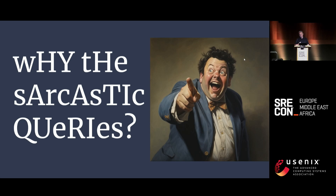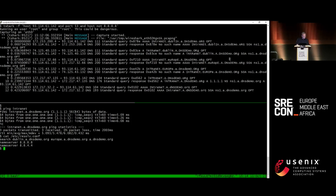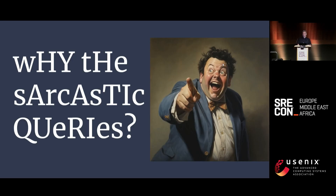Did you notice in our TCP dump that there are mixed case query strings? Why is that? I didn't type intranet in mixed case. The problem is DNS poisoning. There isn't much entropy in a DNS request. If you assume a recursive resolver will occasionally look up google.com, you can flood UDP packets with answers to those queries, some will get through, and then you poison the cache. The ID field helps, but it's only 16 bits. The UDP client port number is another 16 bits, but where can we find more entropy?